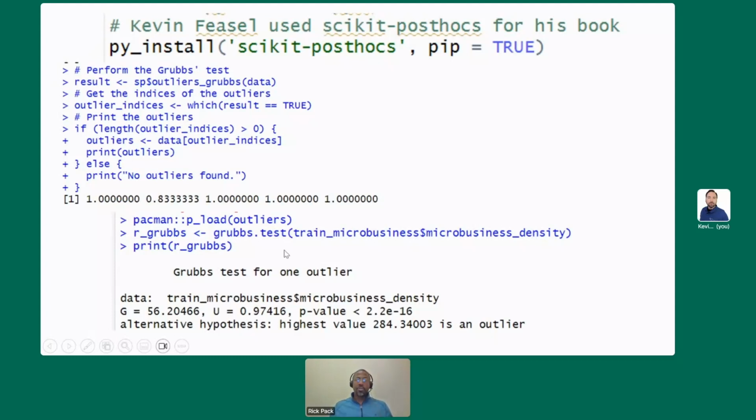You'll notice that when I use the grubs.test function from the outliers package in R, 284 was the micro business density that came out as the outlier. The Grubbs test gives you only one outlier, which I enjoy as someone that can get overwhelmed by all the data, as I've mentioned more than 3 or 4 times now.